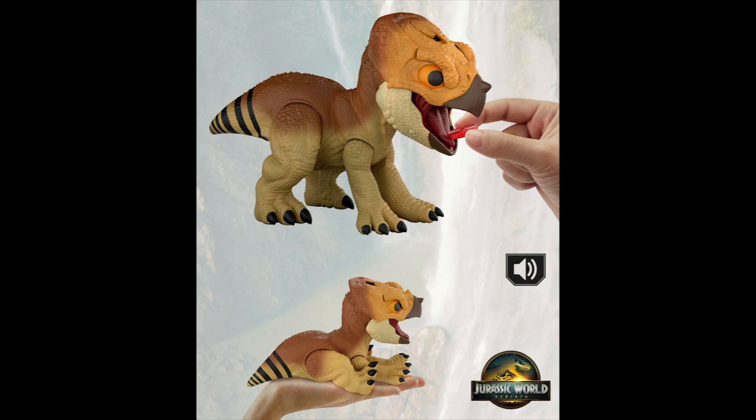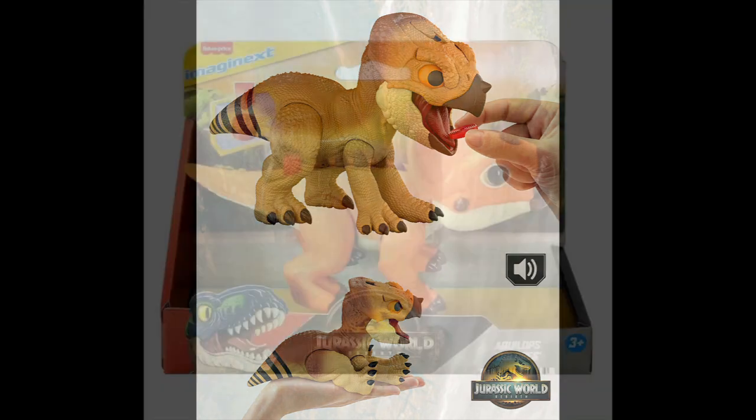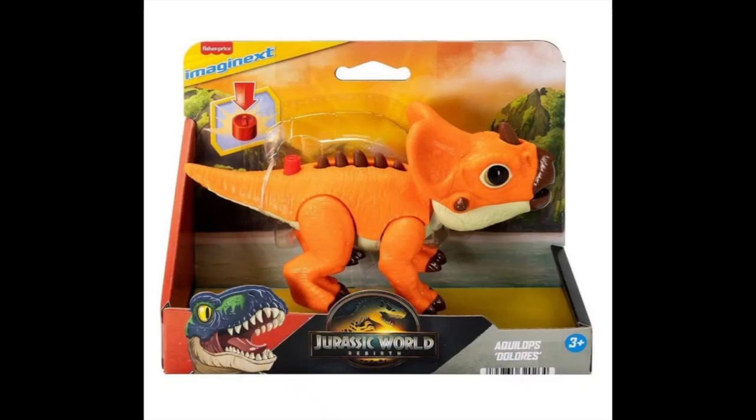But I've been seeing a lot more. I found a few more things online of this animal, which I think would be pretty darn cool to see more merchandise. So here's this adorable little Imaginext version. Now this is kind of cool. I really like this. It does look pretty adorable, very kid friendly. Obviously, you've got a big old button on the back to press and see the action. If I see this in person, I'll probably do a little video on it as well.